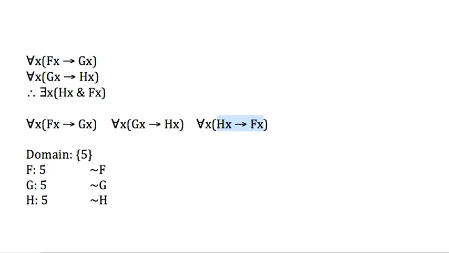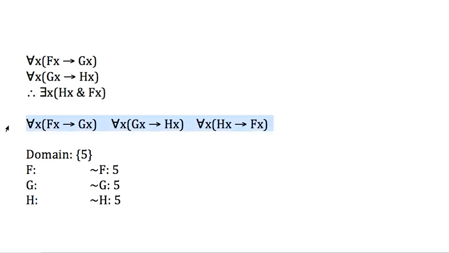One thing will do. Another way we could have gone here, and I think you can see that it will work equally well, is if we'd said not that everything was an F and also a G and also an H, but if we said that the number 5, which is our whole domain in this case, is a non-F and a non-G and a non-H. That would do just fine. This would be another way to get an interpretation in which all of these formulas here come out true.